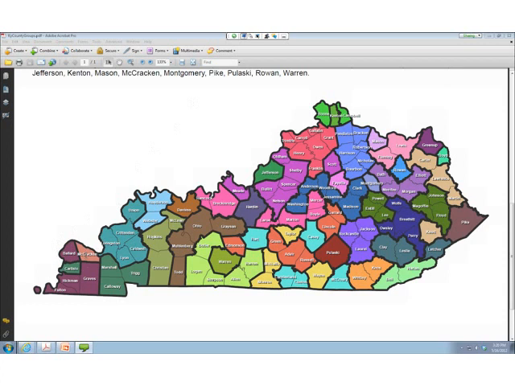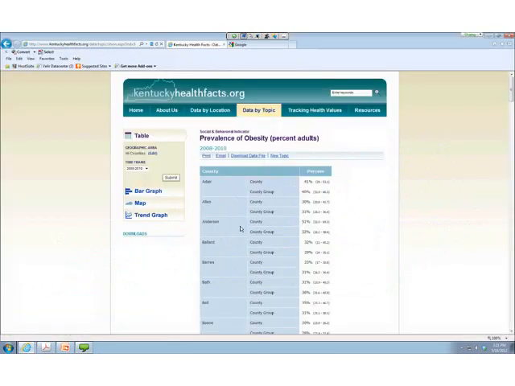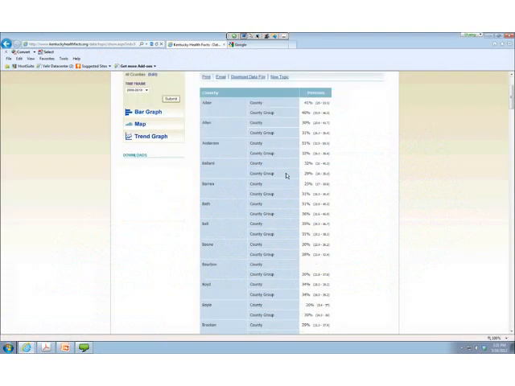And this 4-county area gives us a little bit tighter view of what's really going on. So going back to the website, we see for Ballard County, their county group, so this would be Ballard, Graves, Hickman, and Fulton County, 29% of the population of adults is obese. And you'll also see a little bit tighter margin of error. That's the numbers in parentheses here for that county group. So we think it's a little bit more reliable.